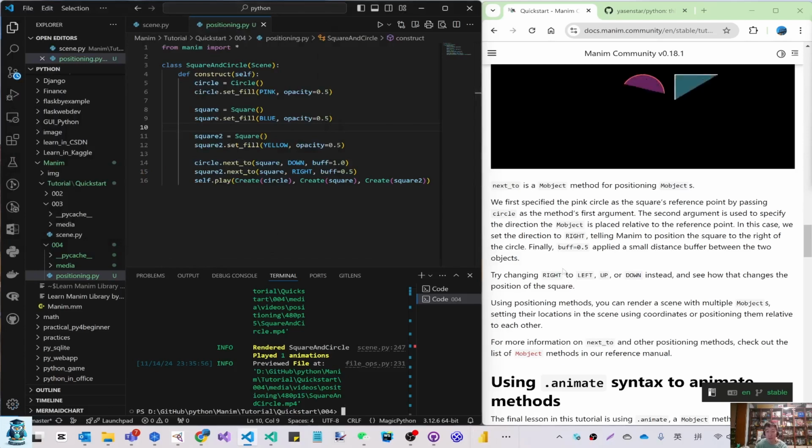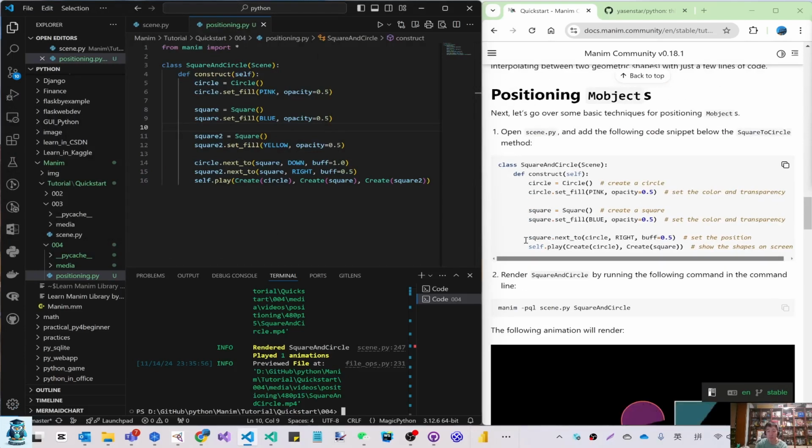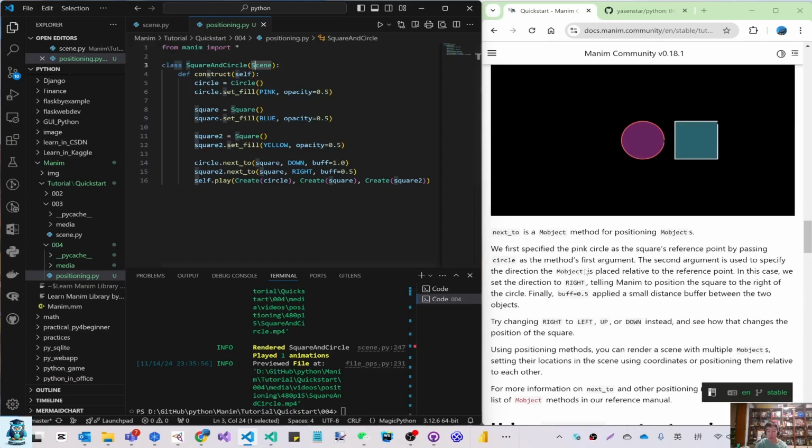So with that, I hope you learn this method to set the position. If you want to set more flexibly, we will learn that later. And we found this one issue when we first ran this: you need to have the capital S.